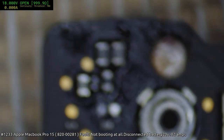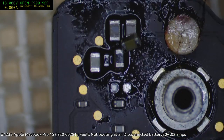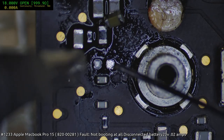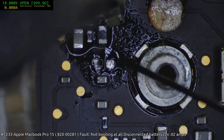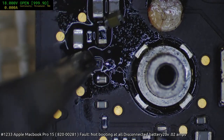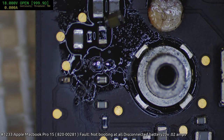Oops. Naturally, I forgot to prepare the pads. Naturally, I don't learn to solder properly. There we go. Yep, that's a genuine cluster.